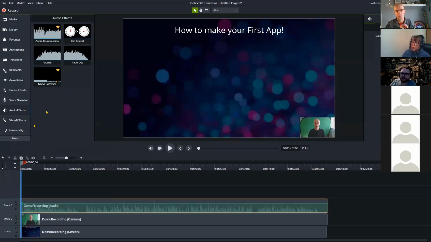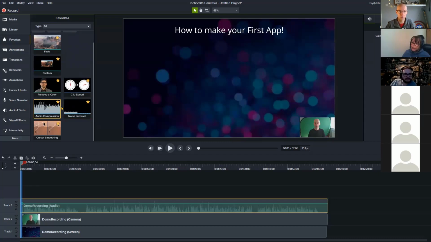Now you could use them from here, but what I'd like you to do is just get used to using your favorites. So now we're going to go on to favorites, and in your case, you're going to have audio compression, noise removal. What we're going to do is drag noise removal down, so left click, drag onto track 3, and then release. And on the right hand side, you'll have a kind of a guide, which tells you the noise removal. It's saying the sensitivity and the amount. Typically, I make the amount 7, because the more of this noise removal you do, the more your voice starts to get warped. So 7 is about right for me anyway.